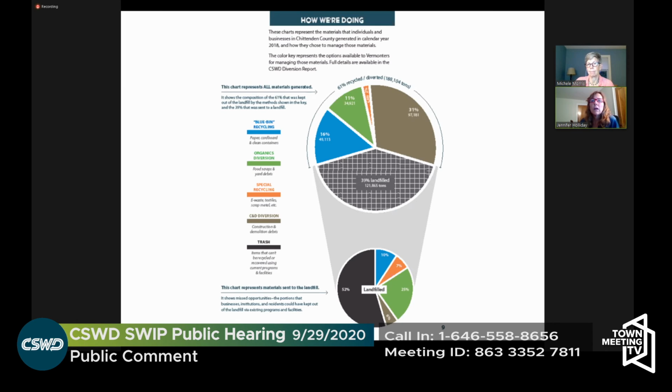So we're working on addressing those issues on packaging, and eventually someday we hope there will be a system in place. We do a great job in Vermont at recycling, and recovery rates are really good for recyclables, but there will hopefully be a system in place that will really encourage manufacturers to make packaging recyclable or reusable, or to actually reduce the amount of packaging that they're putting into the consumer marketplace.